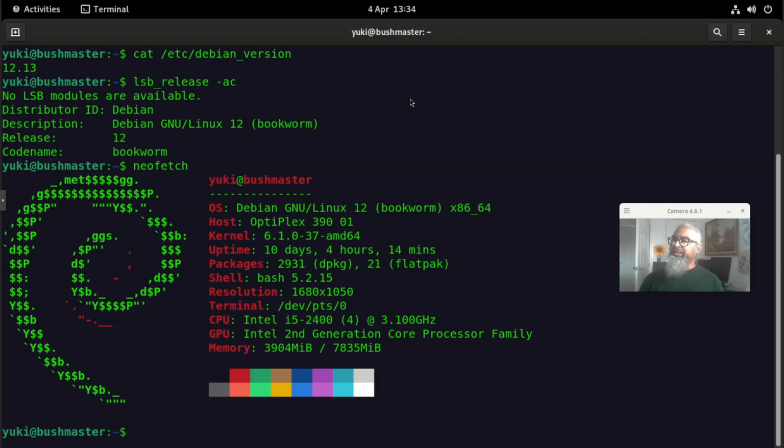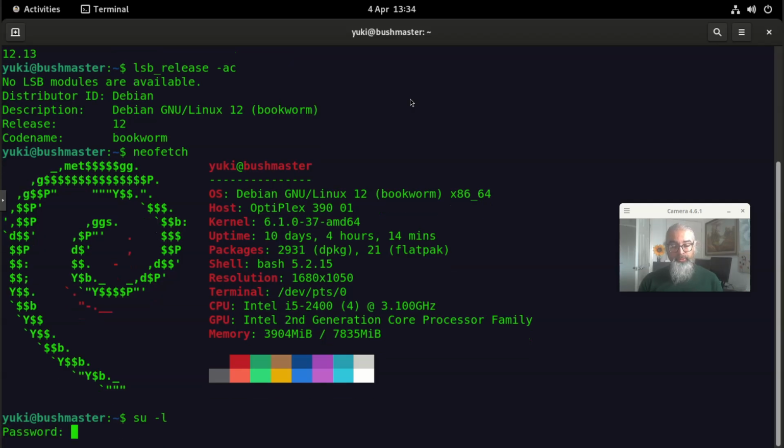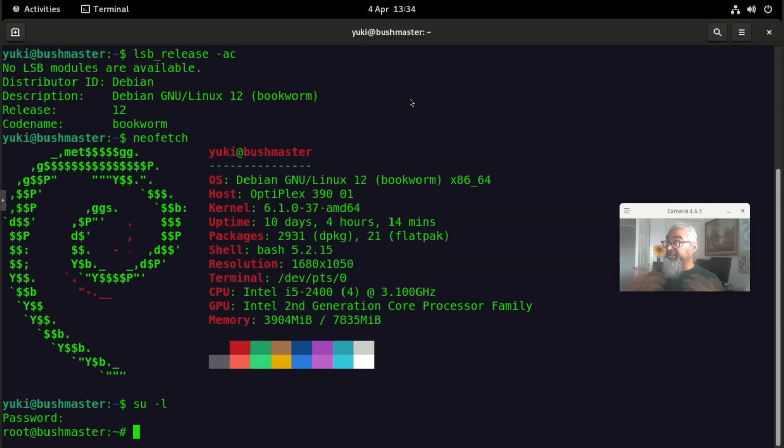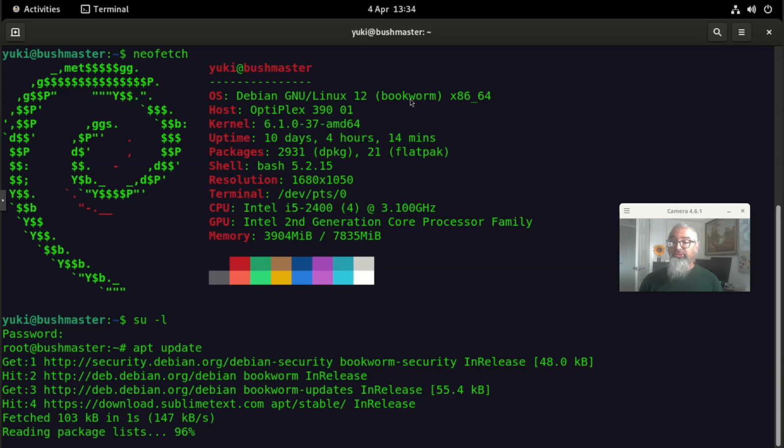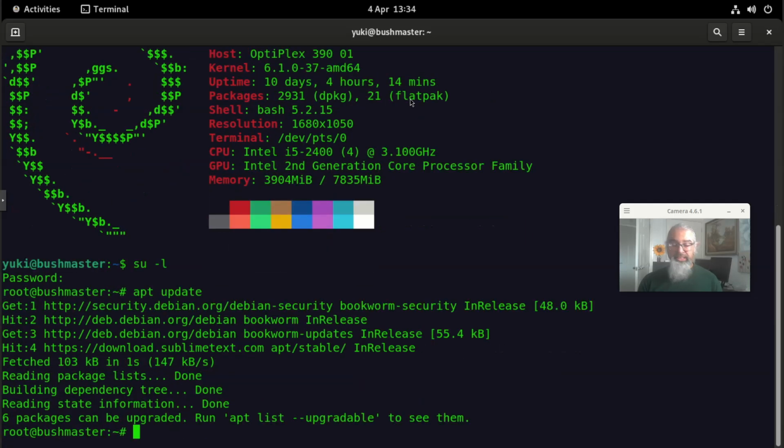So while we're in that server, you're going to do su -l, and then enter the root password. So you're actually remotely accessing a server. This is what you're going to be doing most of the time if you become a sysadmin per se. And then we're going to do apt update. This is not DNF, because it's Advanced Package Tool. Let's see what happens. There are 6 packages to upgrade. While we are there, we're going to upgrade the system.